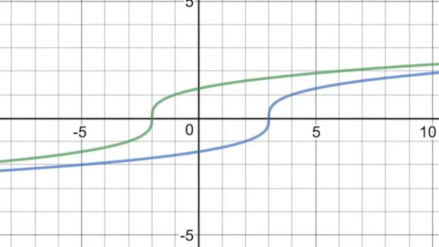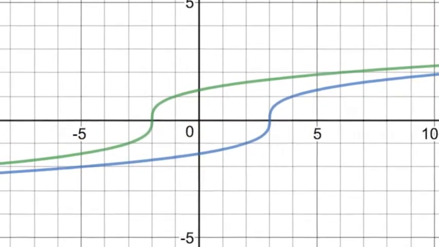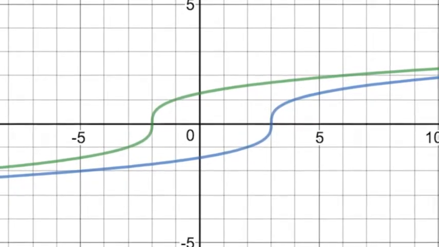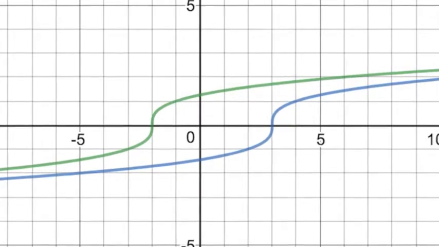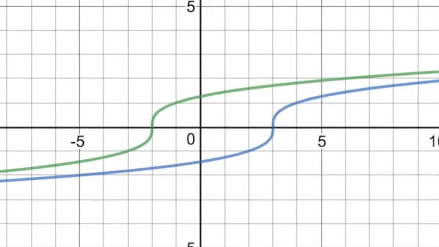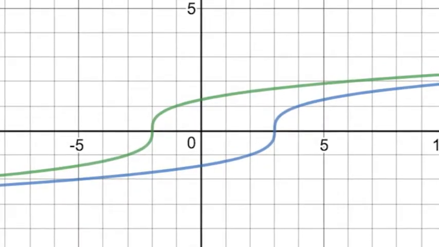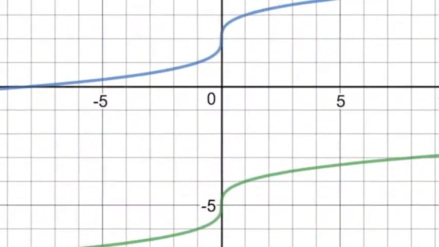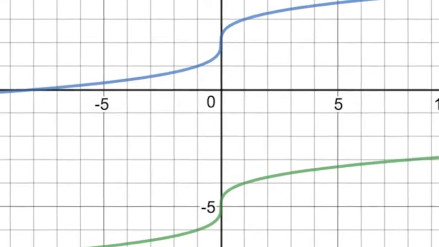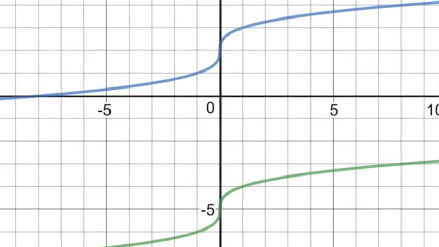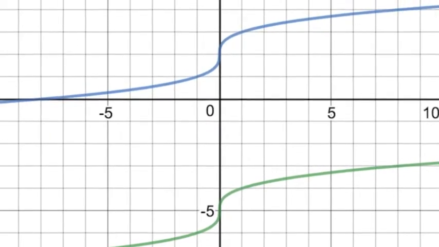And here's an example of y equals the cube root of x minus h. For the blue, I had y equals x minus 3. Notice how it moves to the right 3. And for the green, it was plus 2. Notice how it moved to the left 2, but it still makes the same movement. This is y equals the cube root of x plus k. Notice how it moves up and down on the y-axis, or the point of inflection, that point that looks like it goes vertical.